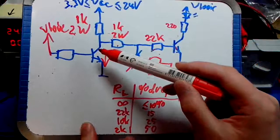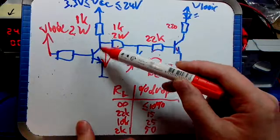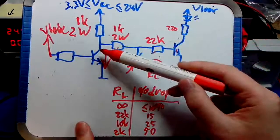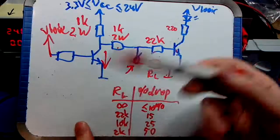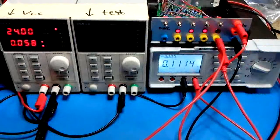So it's not 0 because the collector emitter junction doesn't have a resistance of 0 ohm, right? If you measure at the collector, which we will not do now, but which I did, you will measure about 0.1 volt here, right? So that's why you can never pull it completely to 0. In practice this is not a problem because most, if not all, circuits consider 0.1 volt to be pretty much 0, right? But what were we doing?